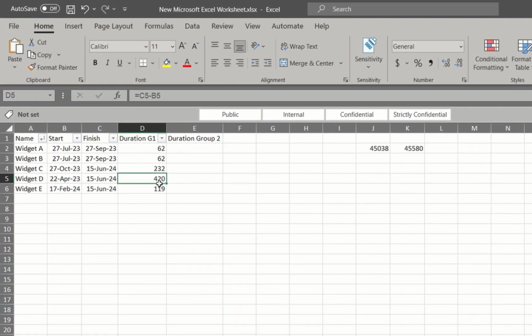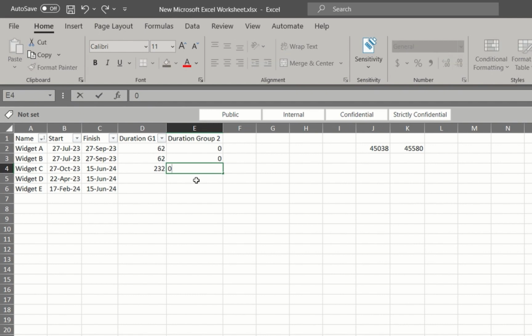Go back to your Data tab and let's delete the formulas in D and E's duration cells. Now, this bit is really important. We need to put some zeros in here to stop widgets D and E's data overriding A, B and C. Let's create our formulas again for D and E's duration. Click into cell E5 and type the equal sign. Now click the finish date for widget D. Now hit the minus key and click the start date for widget D. Press enter and our duration has been recalculated. Let's grab the little green square again and drag the formula down to widget E.